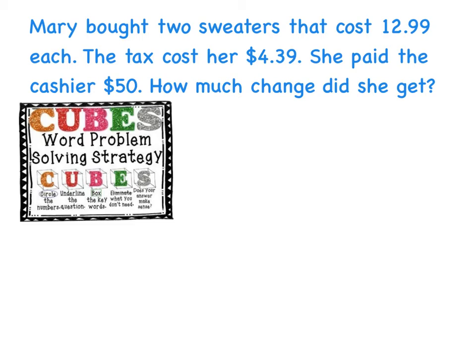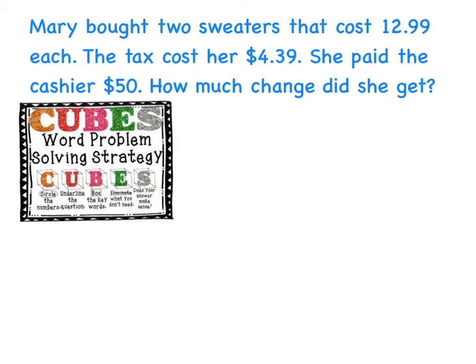I'm going to go through one more example to help you see how to use CUBES to help solve a multi-step problem. First, read the problem and reread it if you need to. Mary bought 2 sweaters that cost $12.99 each. The tax cost her $4.39. She paid the cashier $50. How much change did she get?